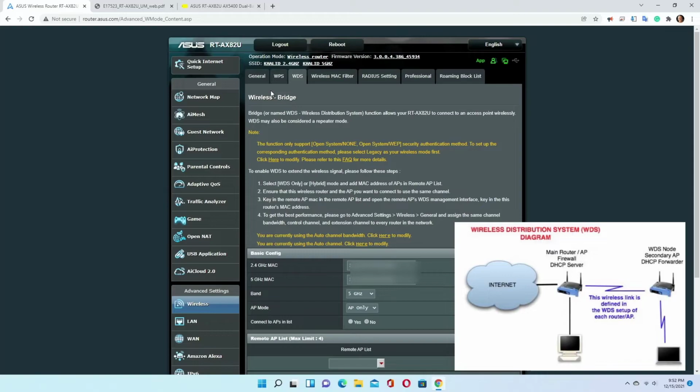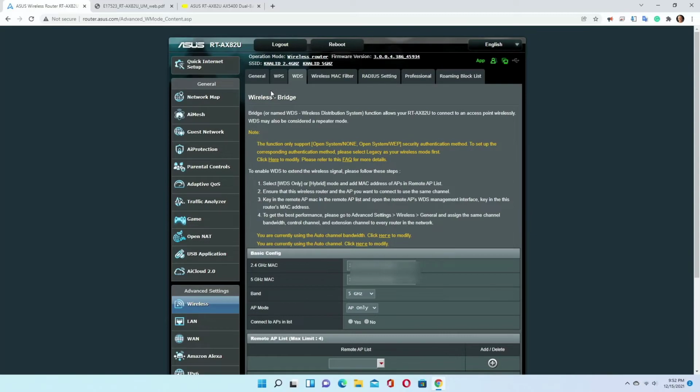Otherwise, if you don't do that, the two routers will create their own little network, separate and isolated from each other, and it's very hard to link a printer. Let's say you have a printer in another room or another place in your office, and you want to print it from a computer that's connected to the first router, you will have a hard time finding that printer when it's on a completely different set of network, work group. Okay, so that's one thing that you need to make sure.